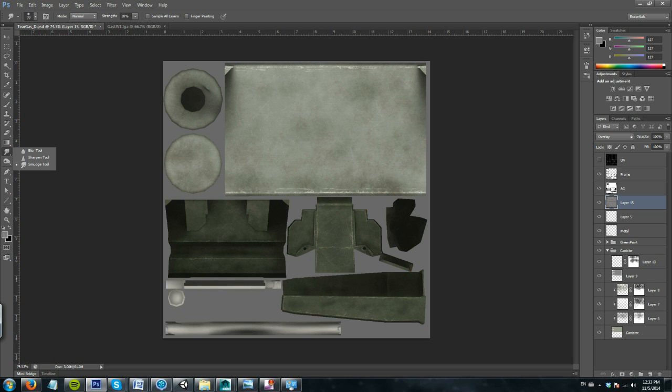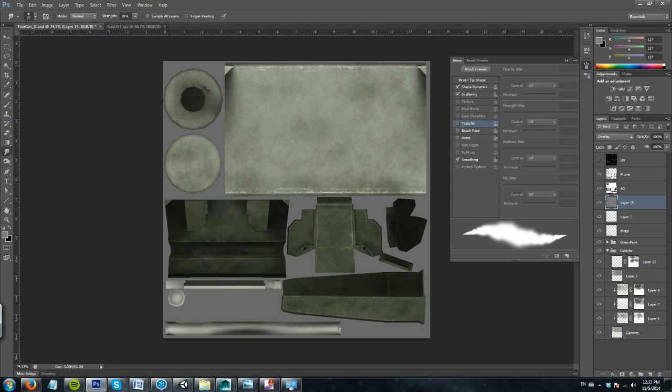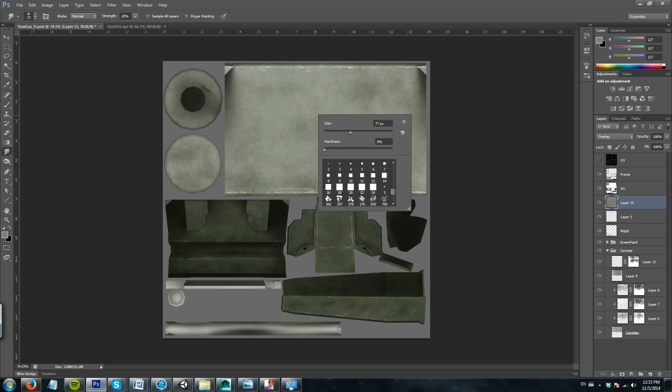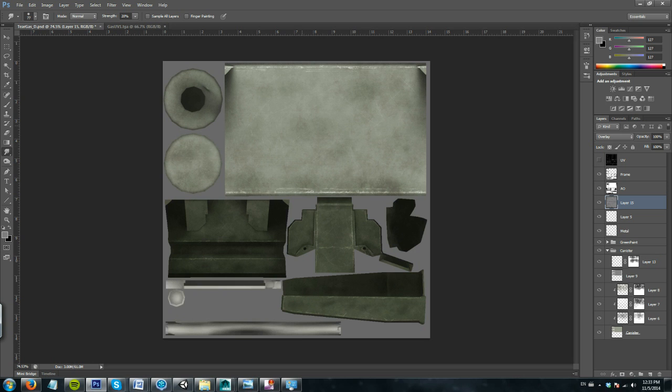I'm gonna use the smudge tool. I use it a lot. So the smudge tool, but I have shape dynamics on with pen pressure and scattering just a bit, and spacing is 16%, and I have the hardness to 0 and strength is like 20 or something. So when it's like finger painting now, I actually smudge the colors to make it softer.